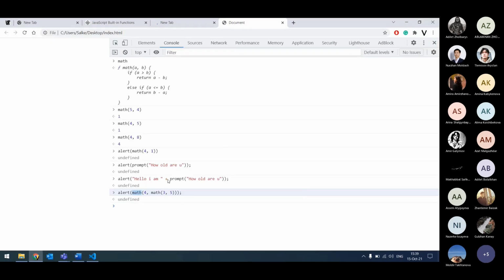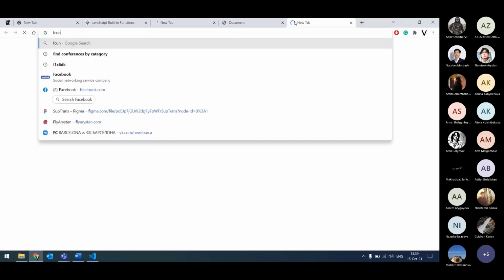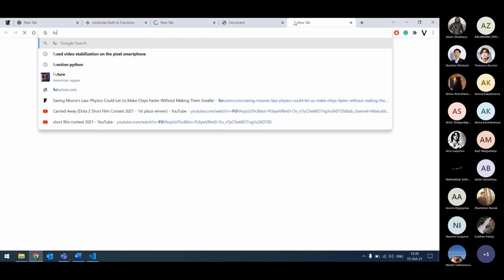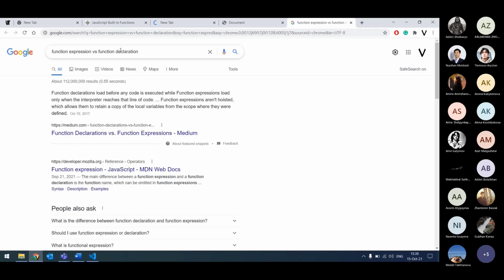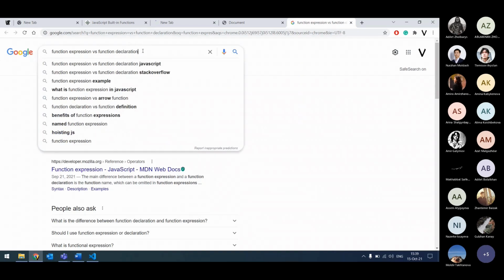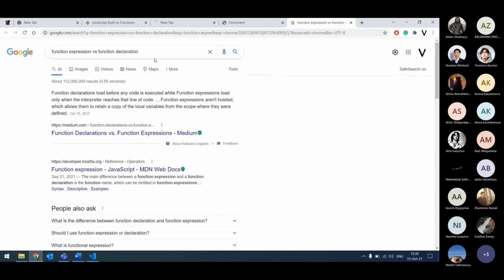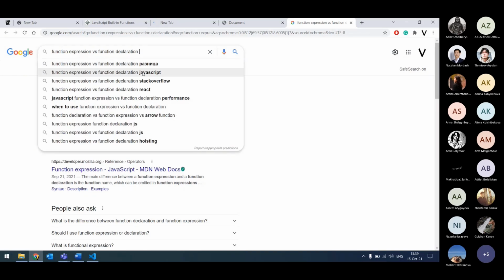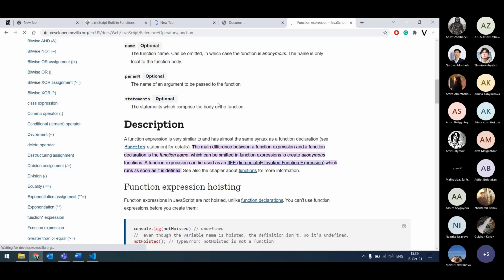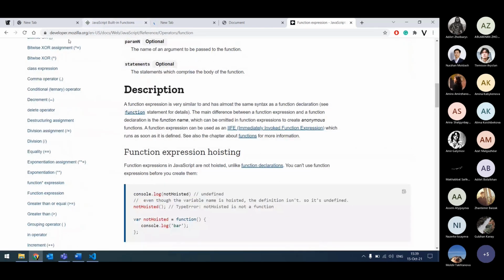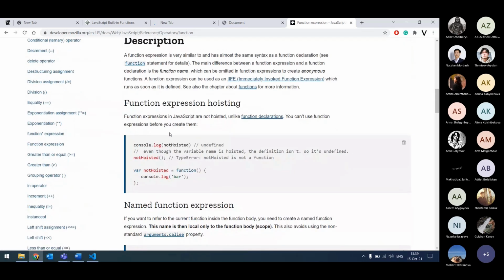Okay, so talking about function declaration, we have, as I said, 2 types. The first one I already showed you, function declaration. And the second is what we call function expression. You can even Google it: function expression versus function declaration in JavaScript. It will directly bring us to developer.mozilla.org.